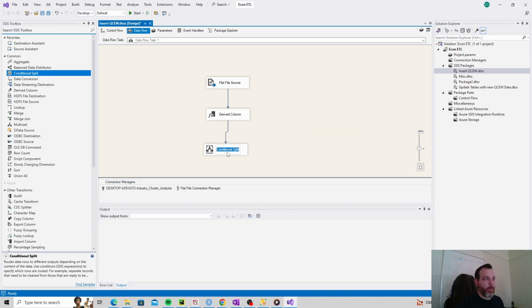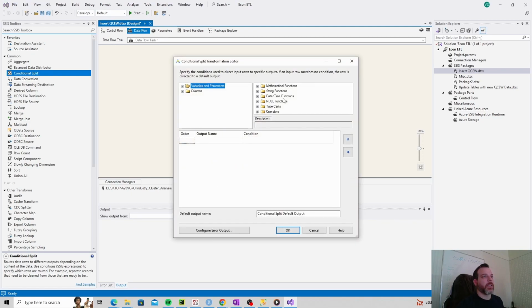So there's a lot of different ways we can split this out, but what we really want to do is split it out based on the granularity. So I'm not going to do everything here, but I'm going to go over to industry code. Yeah, this will be case 1. So we'll call it NAICS 2.